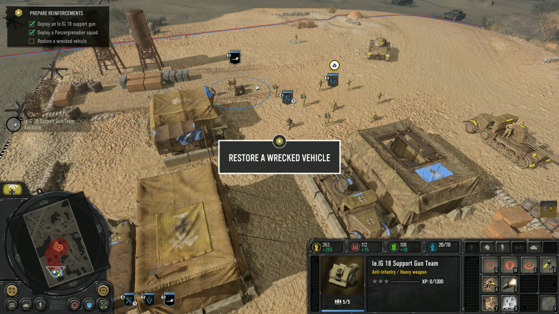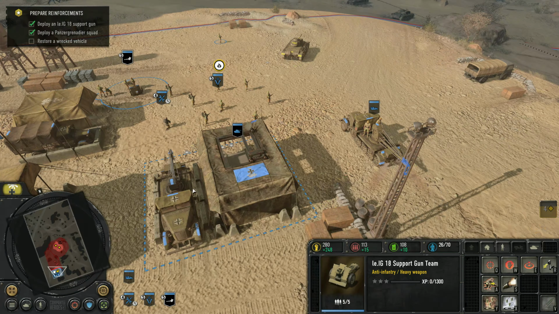One of the powers of the Afrika Korps is the ability to restore wrecked vehicles using the recovery truck. In this part, Rommel is asking you to restore an assault gun and a Panzer III equipped with a flamethrower, which will be very useful against infantry units.